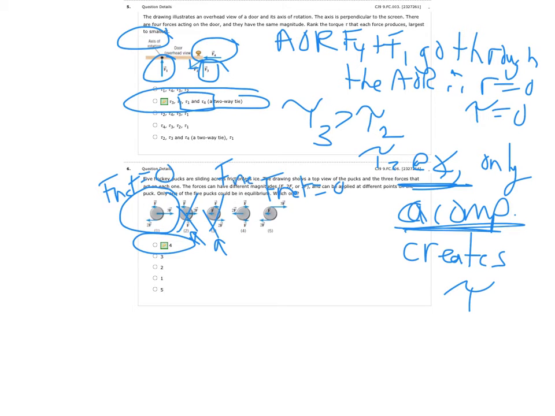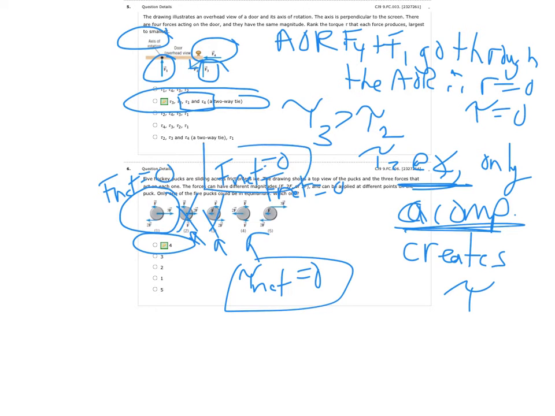And you guys could kind of see it, but you had to be able to say it in words because you had to realize that this was the only one where the net torque was 0. So you had to say the net torque was 0 and the translational F net was 0. The lever arms you can see for this one and this one are the same. This has no torque, so it doesn't matter, and they're going opposite ways, so they cancel. But in every other case, you could see that it wouldn't. I think you guys saw that, but you didn't use the right physics words. So key is F net was 0 and torque net was 0. You had to say both of those or you didn't get full points.